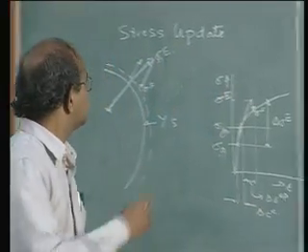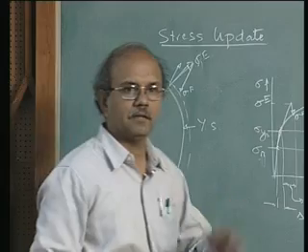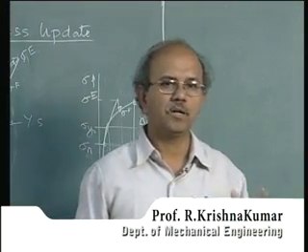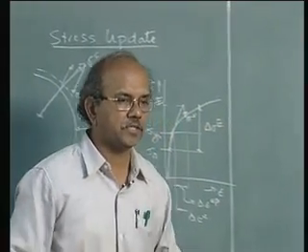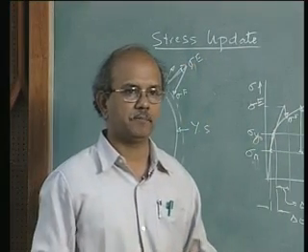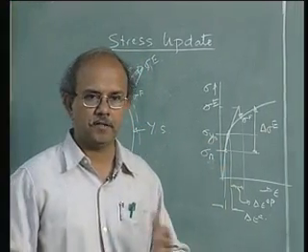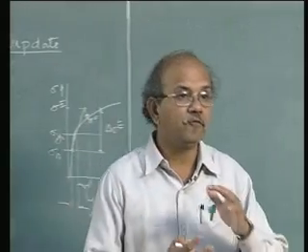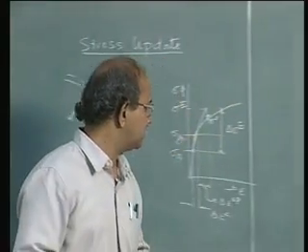In the last class, we had come up to the stress update algorithm, and we said that there are three types of stress update algorithms. One is the explicit type, another is the sub-incrementation, and the third is the implicit type. So let us now look at the explicit stress update algorithm, which will be executed in every iteration. We had seen about that in the last class.